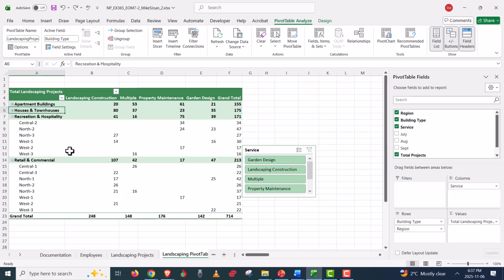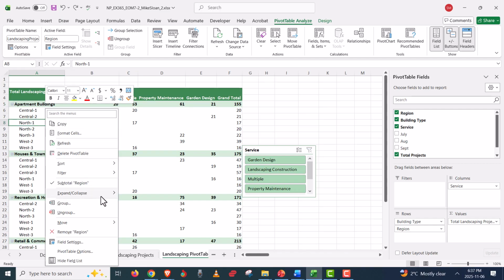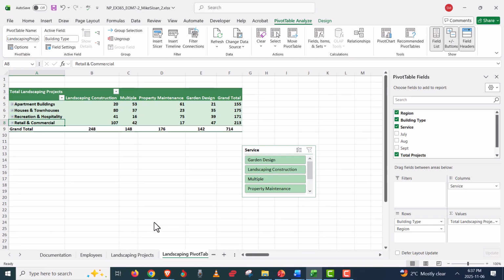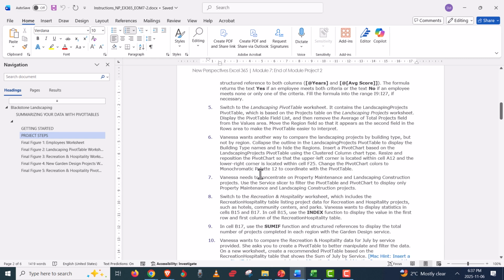But if I undo each of those, if you click on any item in any of the fields in that column and go to expand collapse, there is an option to collapse entire field. I just learned that, and I've expanded and collapsed stuff in pivot tables many times. I never knew you could do it that way. So that is a little bit quicker, and you know I like the quick ways. So that would be that.